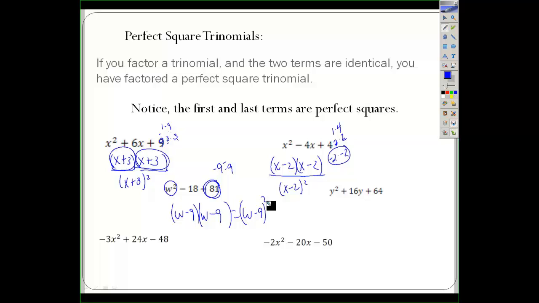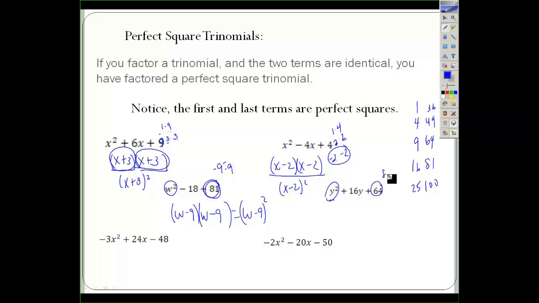Okay, number 4, same idea. It's a perfect square. I noticed that right off the bat. This is a perfect square. Okay, it might be helpful to remind you of all the perfect squares. 1 is a perfect square. 4, 9, 16, 25. And then we have 36, 49, 64, 81, and 100. Those are the first 10, and those are the ones you probably run into. If you ever see those numbers on the back or on the front of these numbers, it's a good chance that you have a perfect square trinomial.